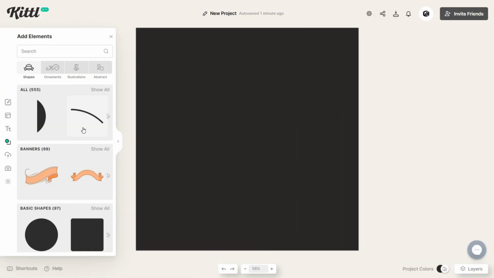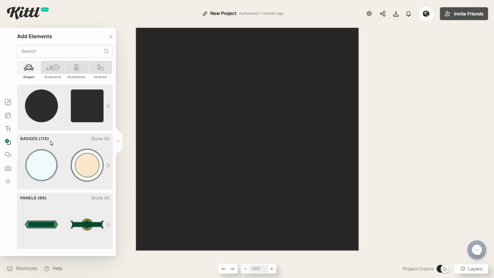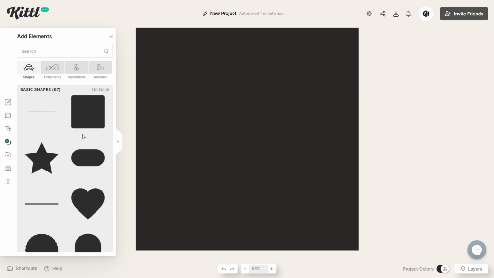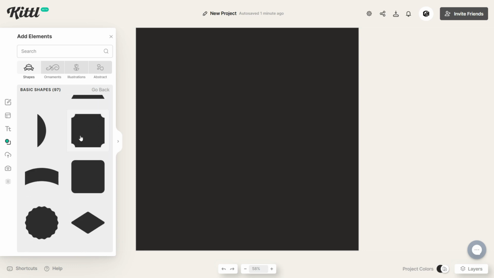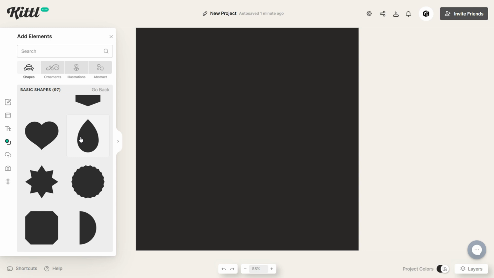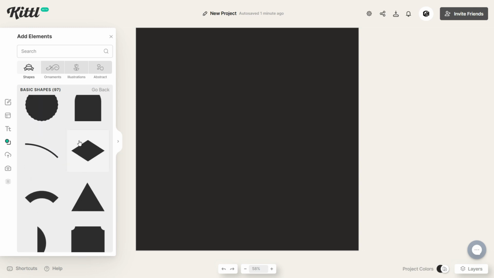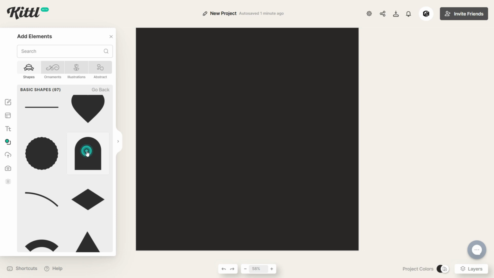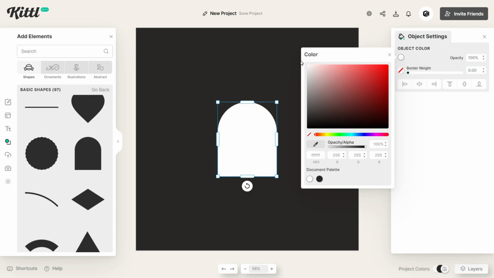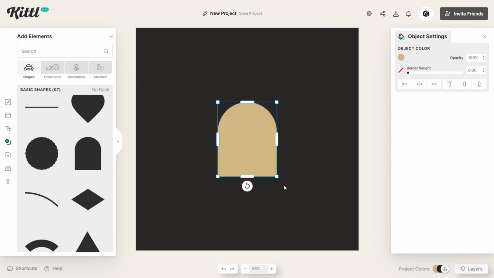So friends, let's make a logo for my client. First I take a U shape from elements. There are huge elements, you can choose the best one for you. I take this. Okay, I changed the color to better understand the U shape. This is not actually a U shape, but if I rotate it, it will be U.